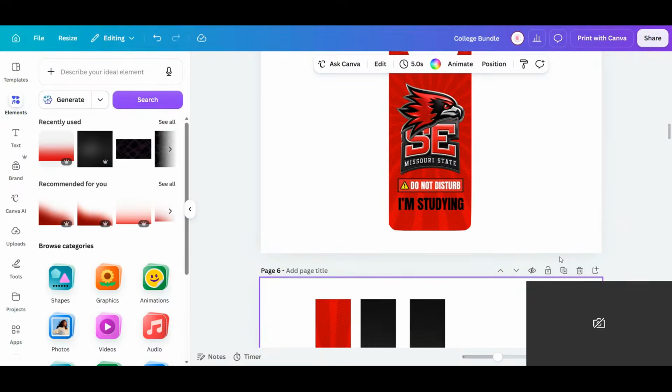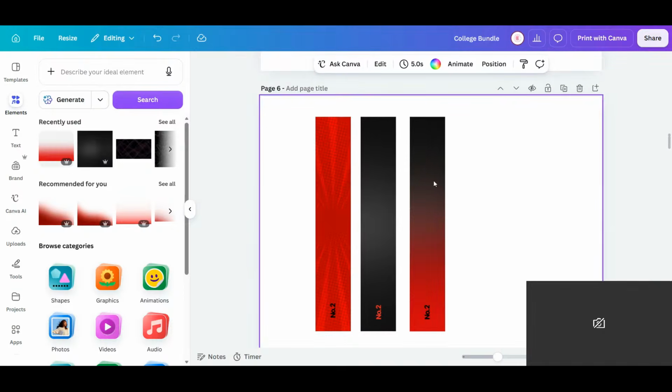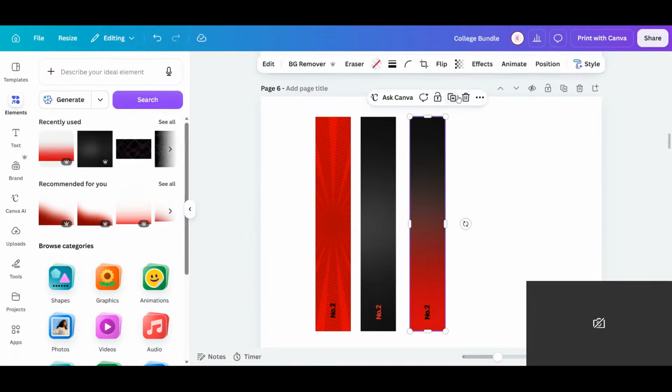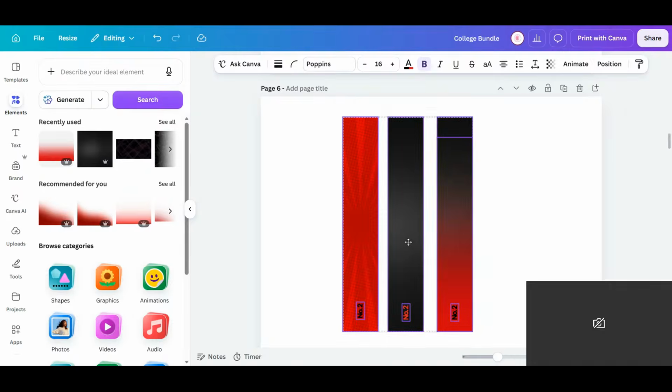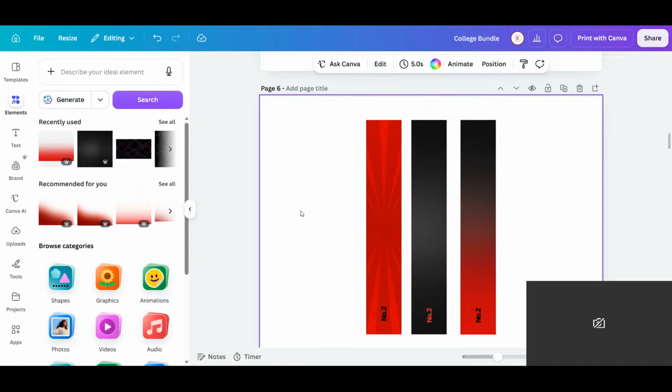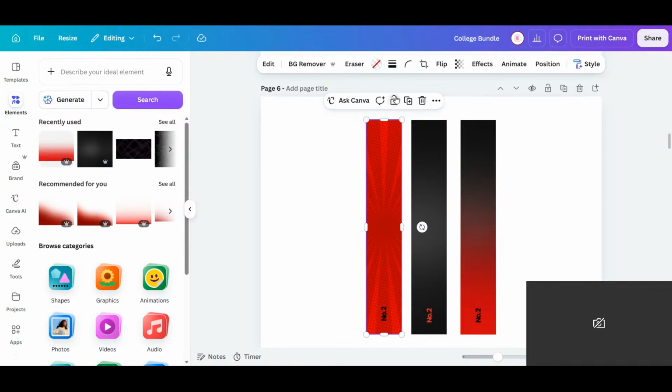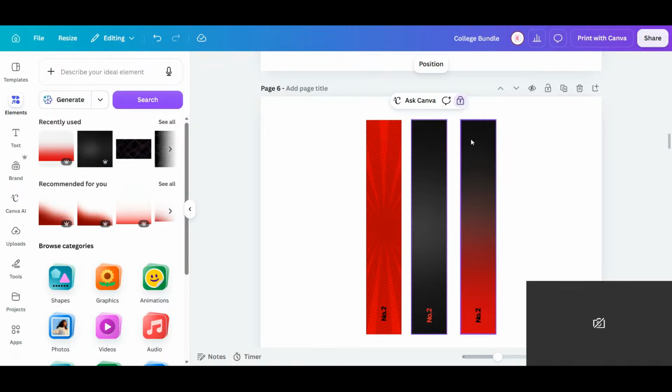Bam. So now let's grab our designs. I'm gonna move these over just a little bit. Hold on, let me unlock and move these over. I want to say when you group, I know it might still do it because I have to lock these in place so that they don't try to take the shape of whatever I'm dragging and dropping in there.